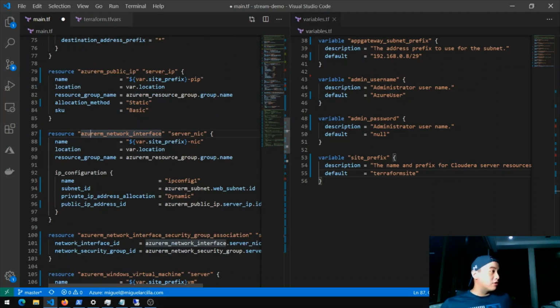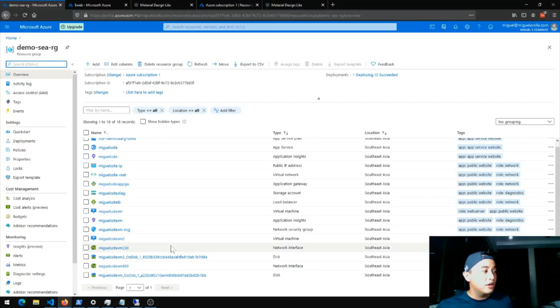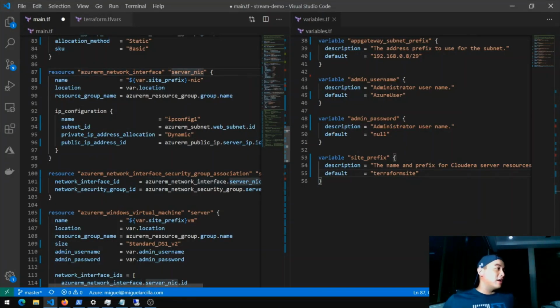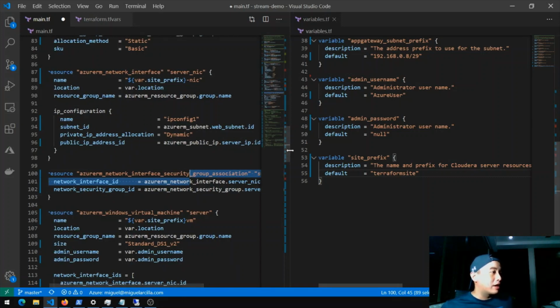And we can move from there. So we have the public IP. And then the next thing we're going to create is the network interface card. So that's the one that your virtual machine uses to be part of the local network. In this case, it's called server NIC, and it's going to have an IP configuration where it will be, and you'll see now where we actually reference some of our data types directly.